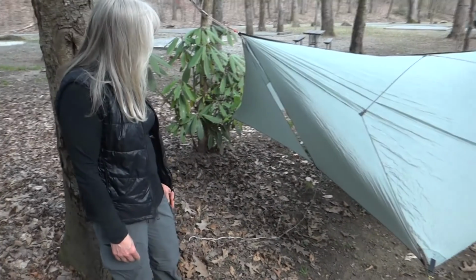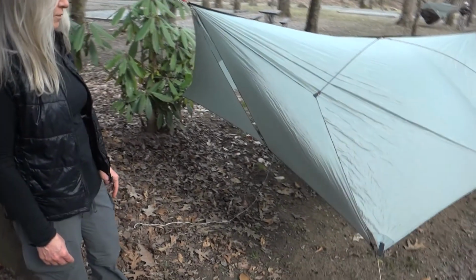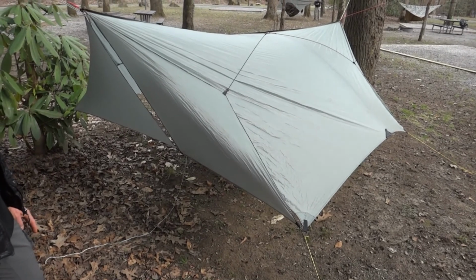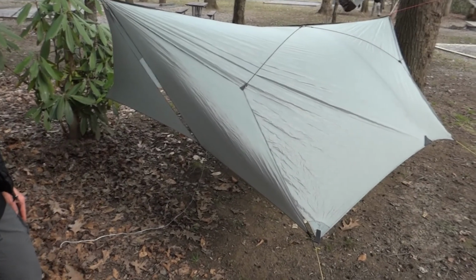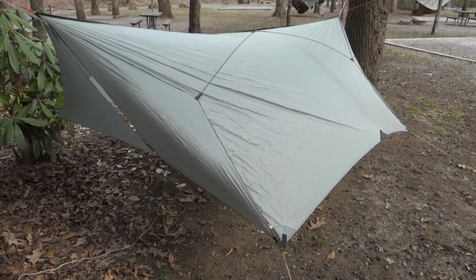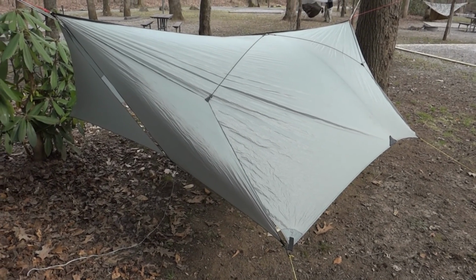Recommend it? Yes, absolutely. Good. Guys, we're back at Smoky, and this is where we base camped last night. We'll base camp again tonight. I wanted you to see something you don't see every day. This is a collector's item. This is a war bonnet. One of the originals, back when Spin UL was hot. Now, you know, you can't even get it.